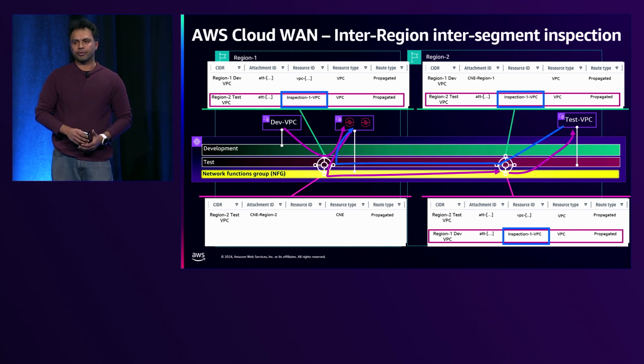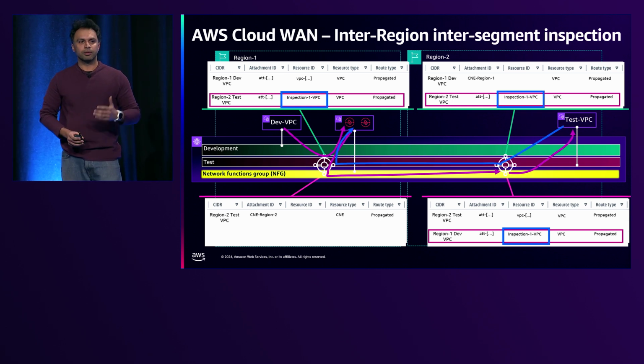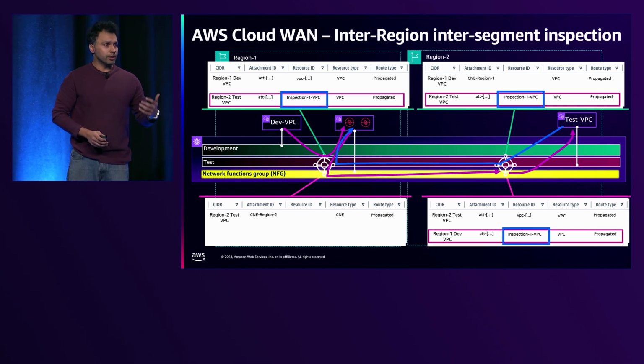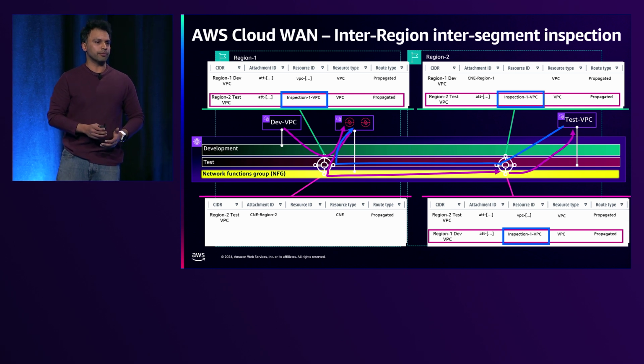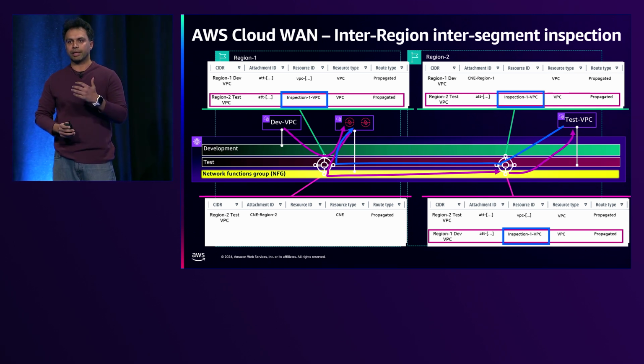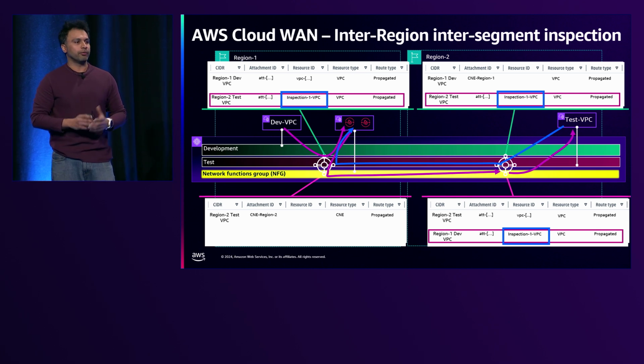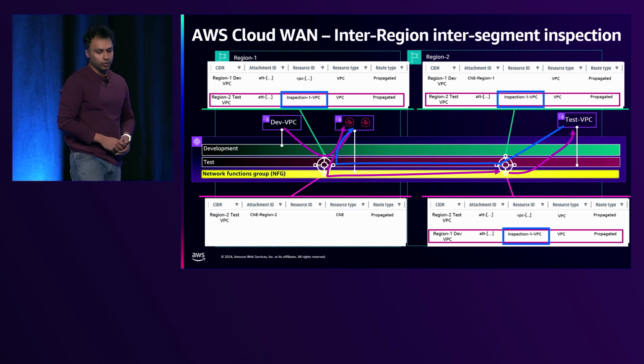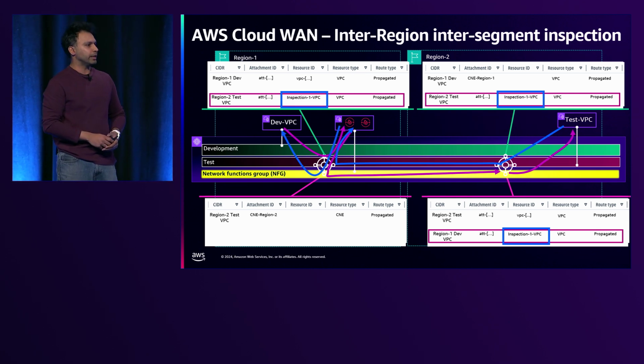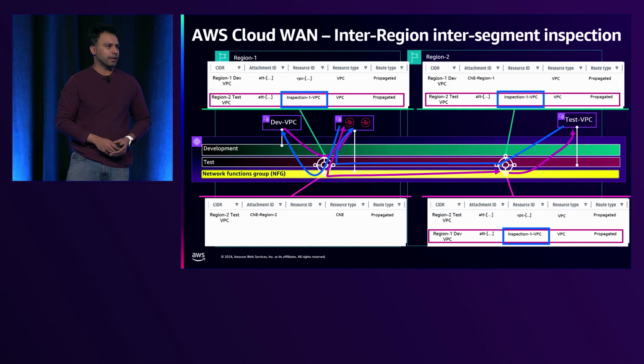This route takes the traffic back to the same firewall VPC. Since you have appliance mode enabled, traffic is symmetrically delivered to the same firewall appliance. The firewall becomes happy because it likes to see both sides of a flow. The firewall performs its firewalling, sends the traffic back into the NFG, and the NFG understands that the traffic must be sent to the dev VPC.